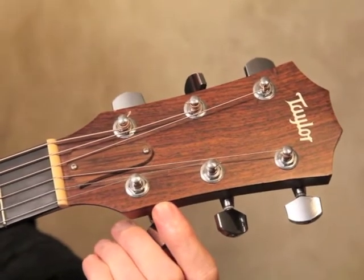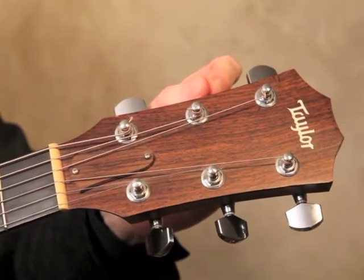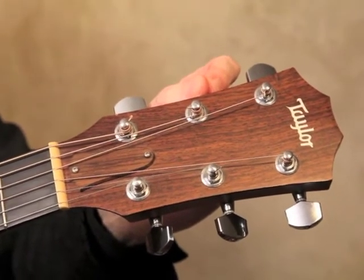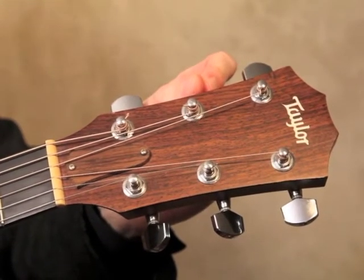Now for all of us, if you're tuning and you're cranking a peg and you're picking your string and you don't hear something changing, you're tuning the wrong peg. Be really careful that you don't pop a string or move something way too high or way too low.